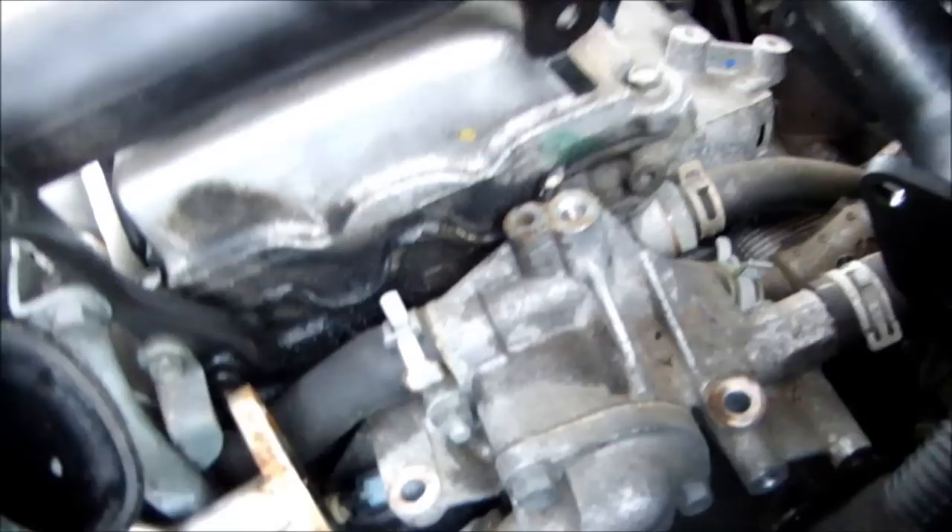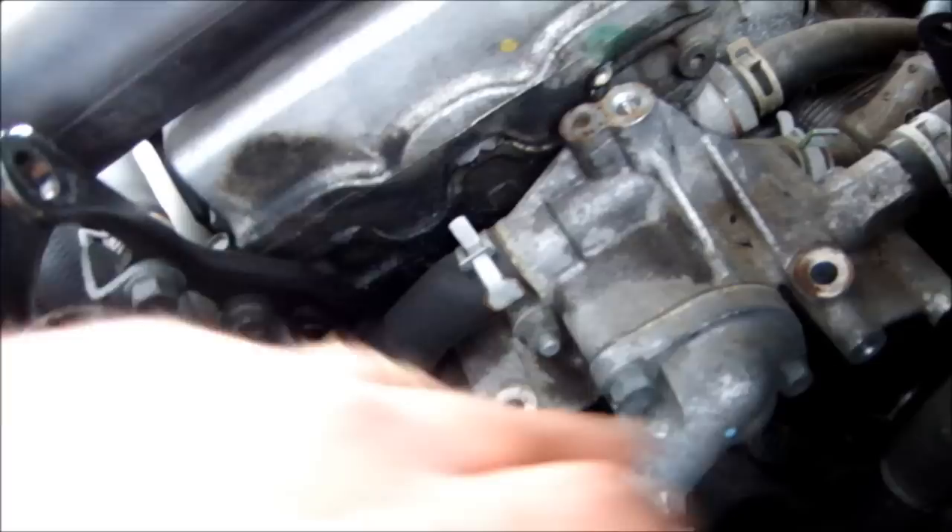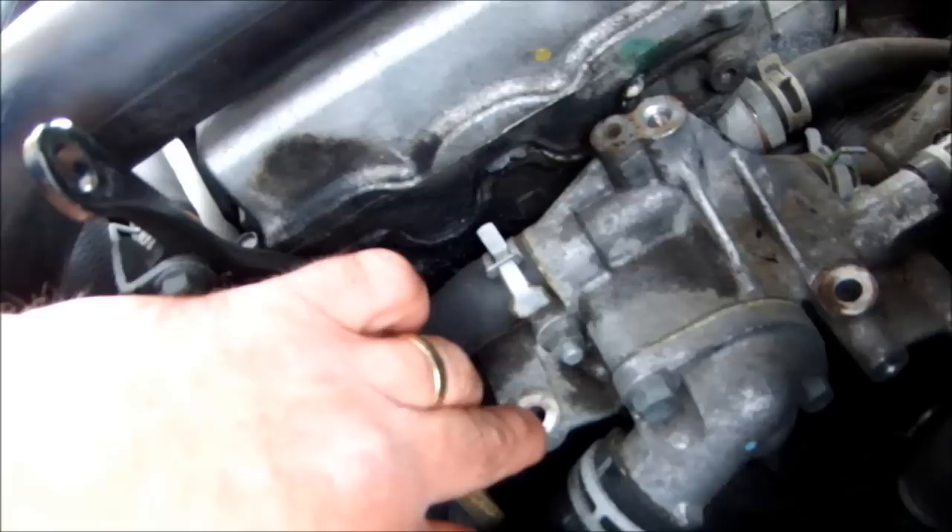When you've taken the EGR valve off, this is what it looks like. There are three bolts that hold it on — two are very stubborn to get at, coming in from underneath. To get those two out, you first have to move the bracket holding the wiring harness. There are two little M6 bolts holding it on, and the bolt heads are M12, so you need a 12mm socket. If you haven't undone the pipe from the inlet manifold at the back of the engine, you can't actually get the EGR out.